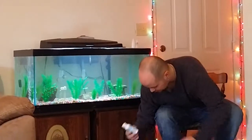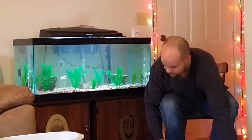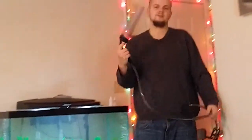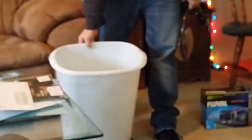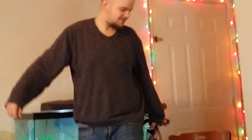Lastly, tap water dechlorinator, more water conditioner, and make sure you clean your rocks. And you can actually see I just did my 40 gallon. A little bit of dirt in there. Not a lot. They keep it pretty clean, especially the grummy. But that's pretty much it. Those are the things that you really need.